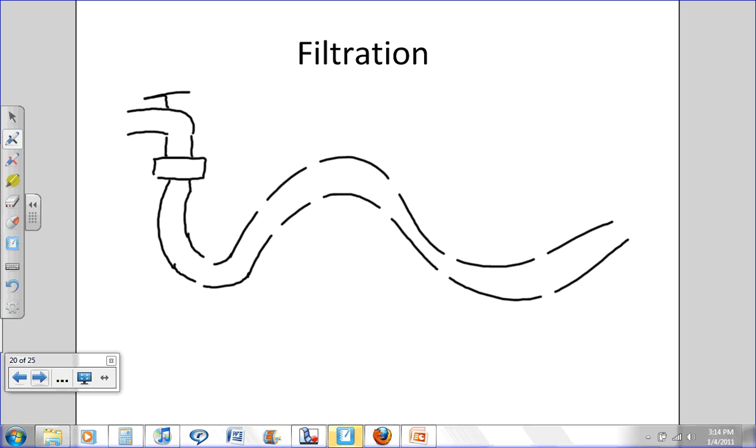Okay. So filtration requires some kind of pressure or motive force. When we're talking about filtration here, the movement is being aided by the use of water. The movement of a particle is happening because of the movement of water. And this is the importance of blood pressure, okay?